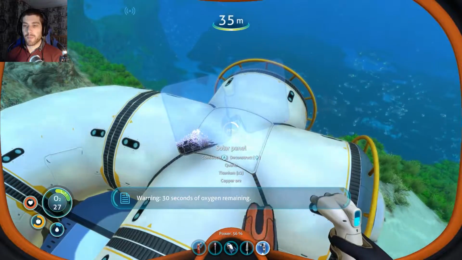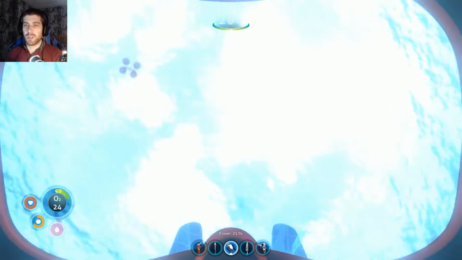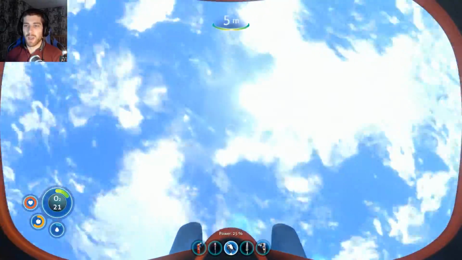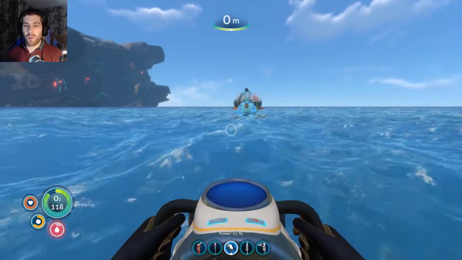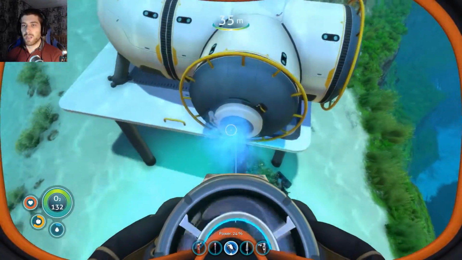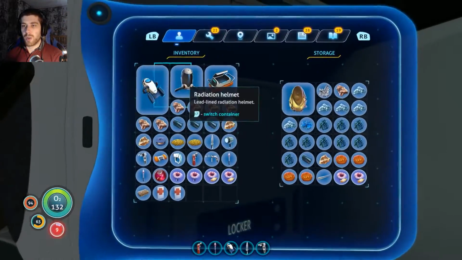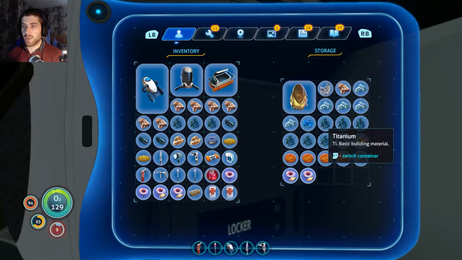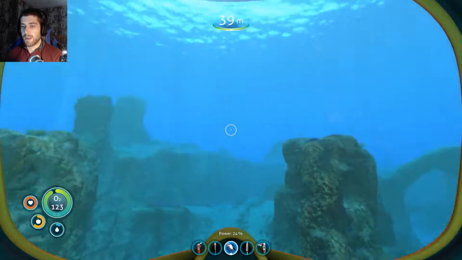30 seconds. What is the problem? What is the problem? Oh my god. I hate myself. Why am I so stupid? Now I've put away all the materials that I need. Right. We are going to actually have donut base, I promise. I promise donut base is happening before the end of this video. Give me the titanium. God, I don't know what I need. Just get me out of here.